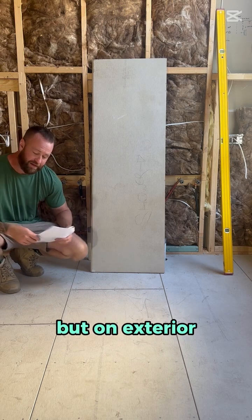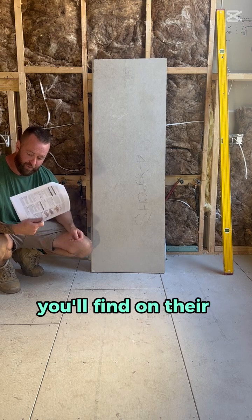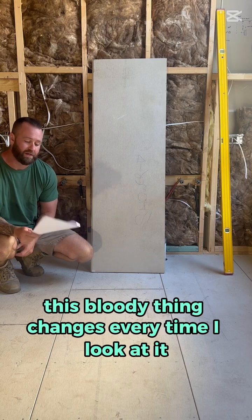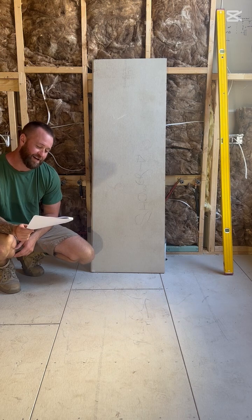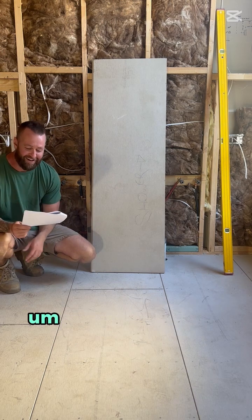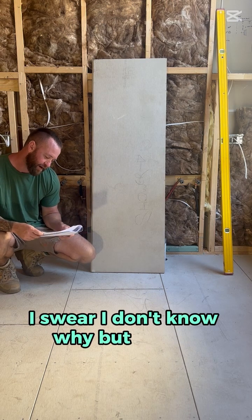But on exterior, now this is the printout from James Hardie you'll find on their website, the installation manual. This bloody thing changes every time I look at it. Sometimes I think somebody's sitting in the James Hardie office wondering how they can mess with us carpenters, because it changes every 6 months, I swear. I don't know why, but it does.